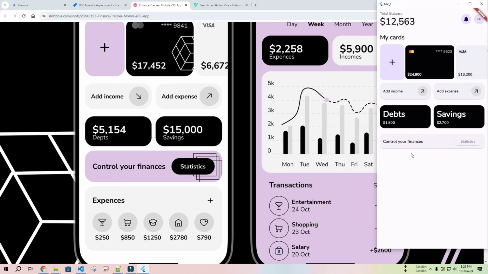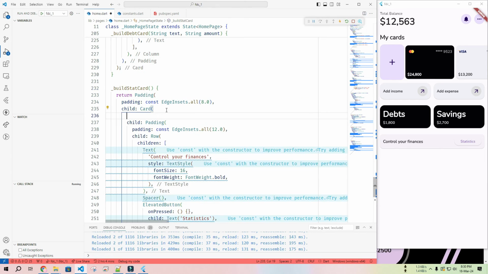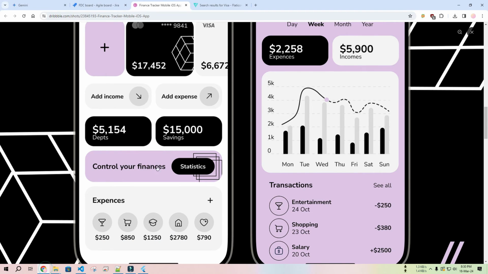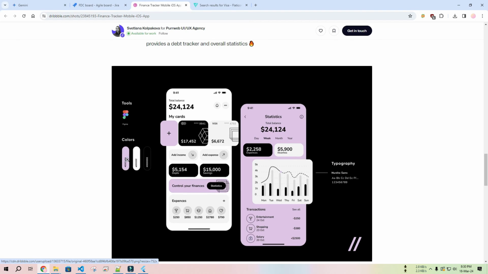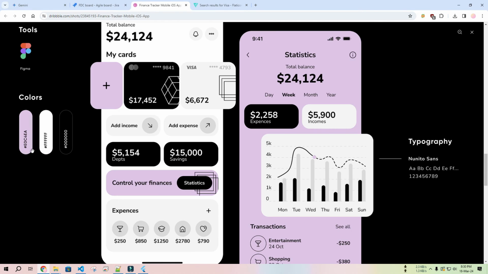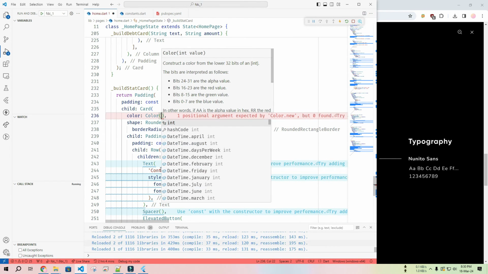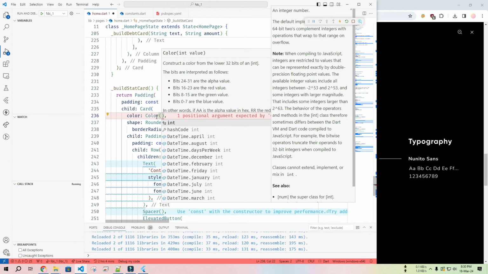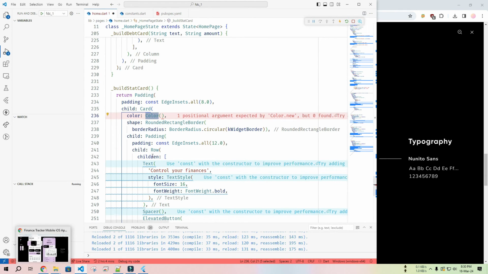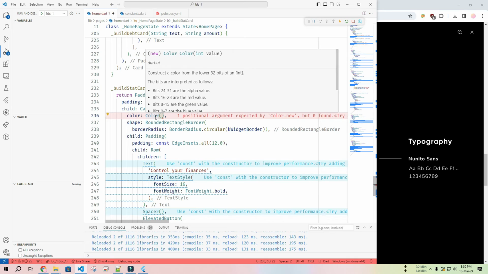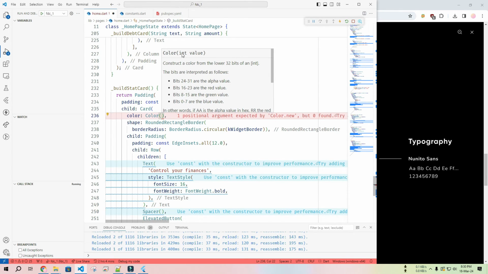And that's it. Now I'm going to change the shape of this card. I'll use it from the previous widget, and the card color will be this one. So I'll use this same color code, which is E0C4EA. So the color of the card will be Color. To use a hex code inside the Color widget, we have to use it as an integer, because the Color widget will accept only an integer value.